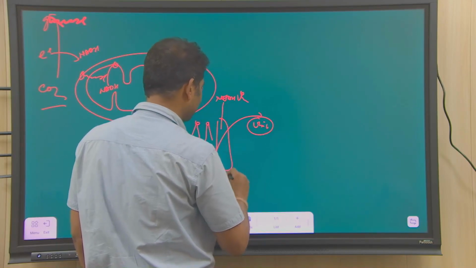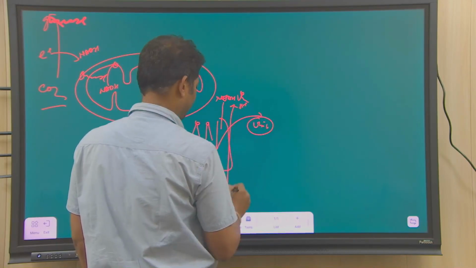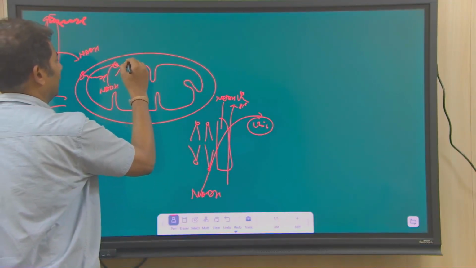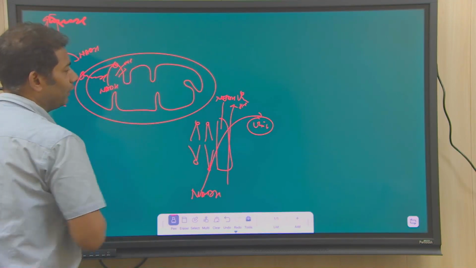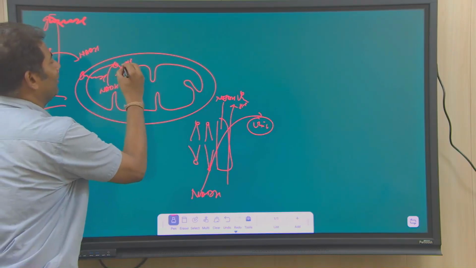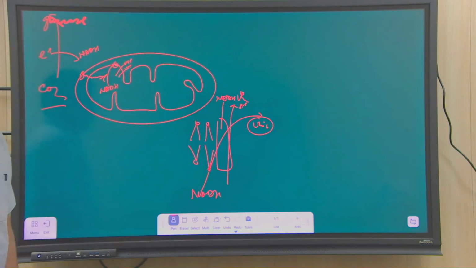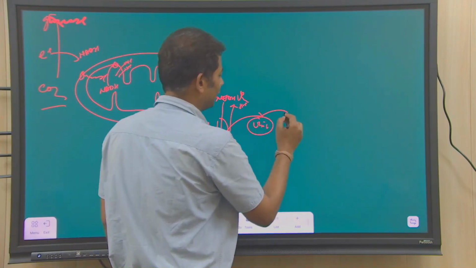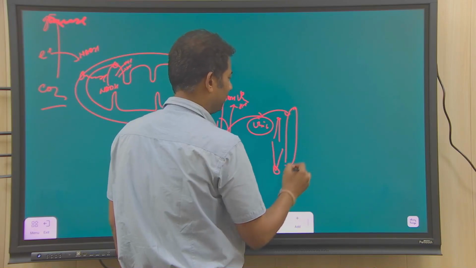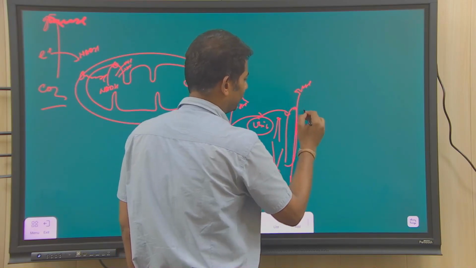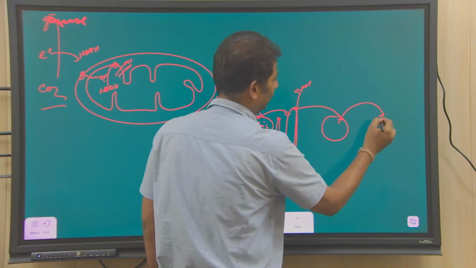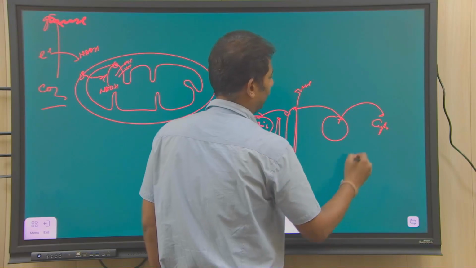And when this happens, the proton gradient was created. Protons were transferred from the matrix to the inner membrane. Again, as in the case of chloroplast, the gradient was created across the membrane. This ubiquinone transfers electrons to the cytochrome, again present in the membrane. Same thing happens, the gradient was created. When this moves to cytochrome C and then to cytochrome oxidase, the proton gradient was created.